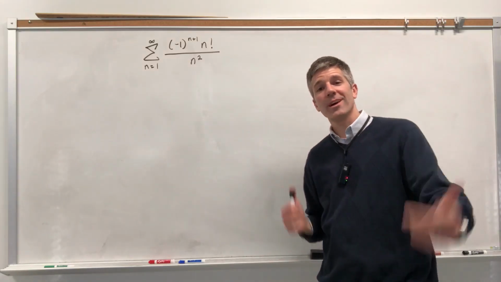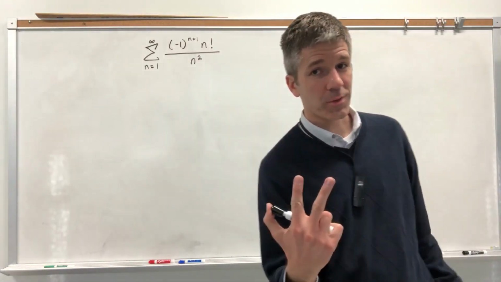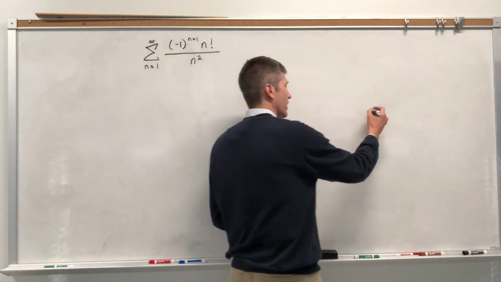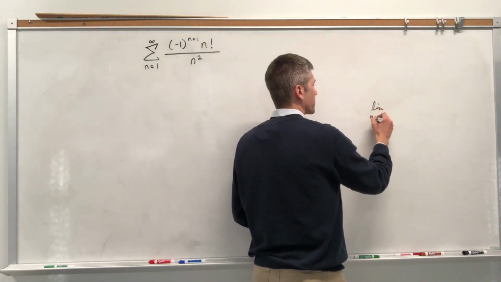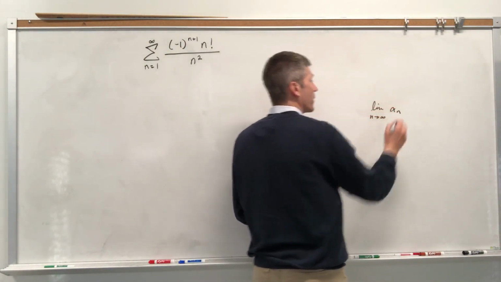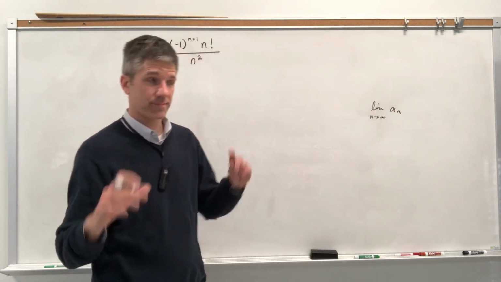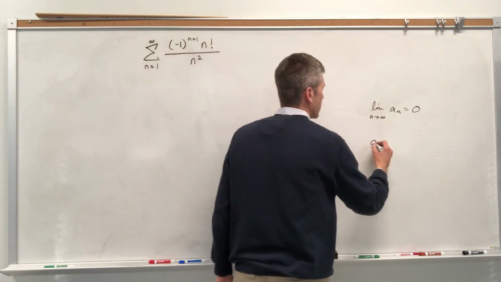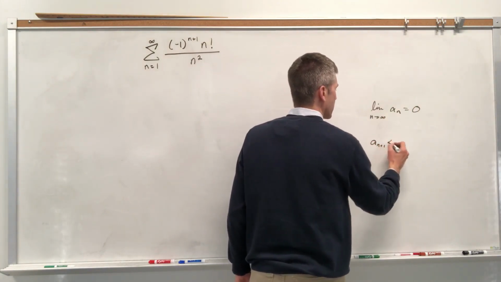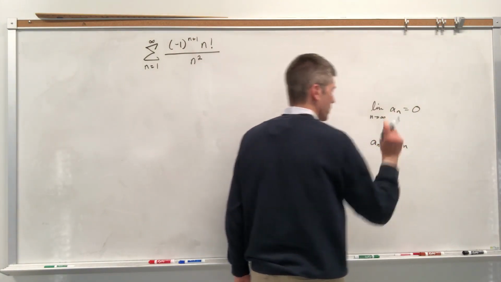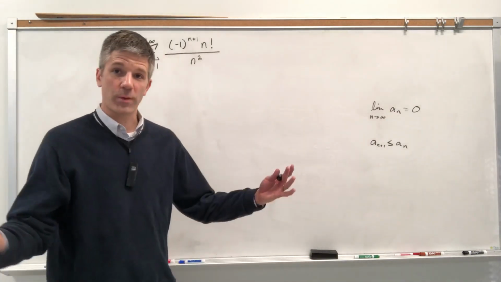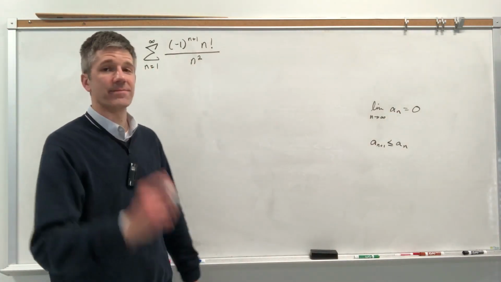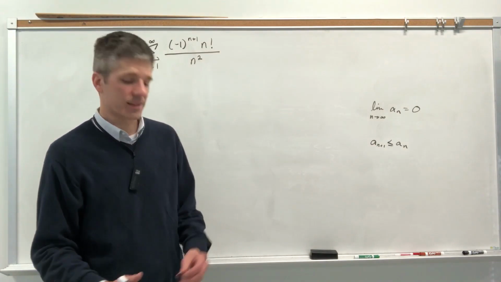One more example with the alternating series test. We have two things we need to try. First of all, does the limit as n approaches infinity of our absolute valued series, in a sense, equal 0, and is any given term less than or equal to the term that was before it? If we can answer yes to those two questions, then we have a convergent alternating series.